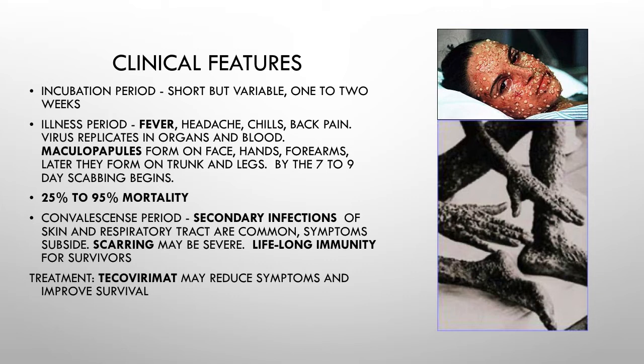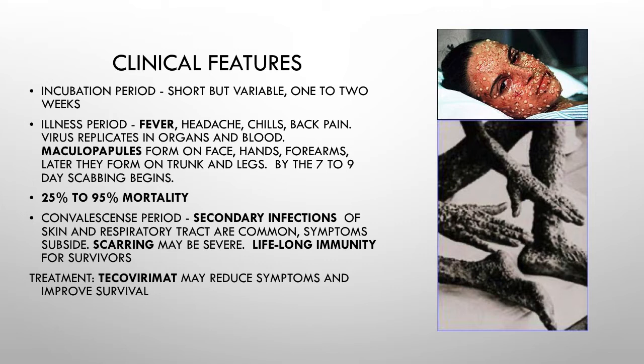They're going to become raised. They are pus filled, and they will break open. The pus will come out, and then scabbing will begin, and that usually results in scarring. Mortality varies widely. In some outbreaks, it's less than 20%. Other outbreaks, it's 95%. Native Americans, Pacific Islanders were particularly susceptible to this, and so high mortality also depended on your genetics.